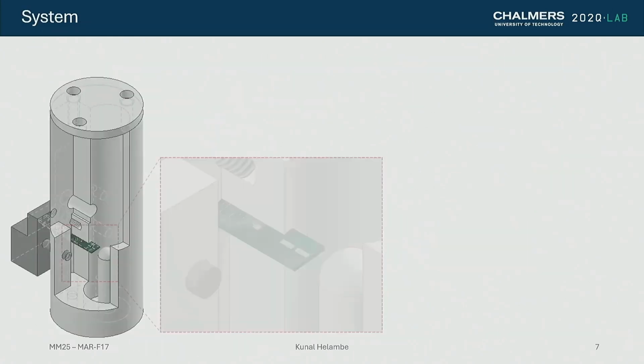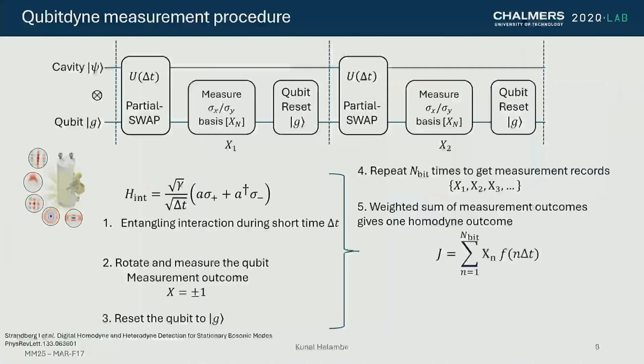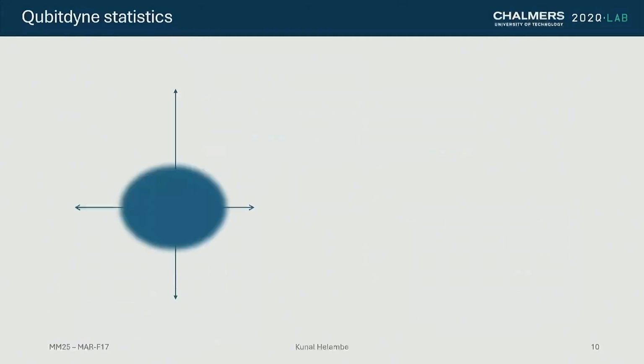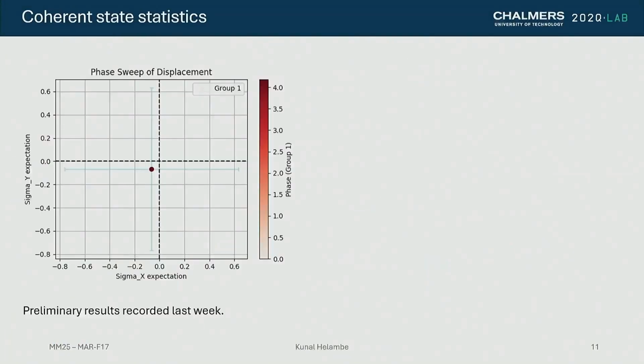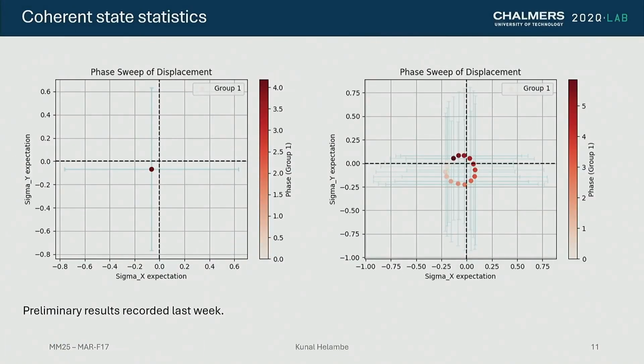So far we have only done it for a very small coherent state, and if we do a back-of-the-envelope calculation, we see that this is about capturing 60% of the state. But since we have not performed qubit-dyne on any of the more complicated states, we have not yet gone that far to measure what sort of fidelities we get with the qubit-dyne protocol.